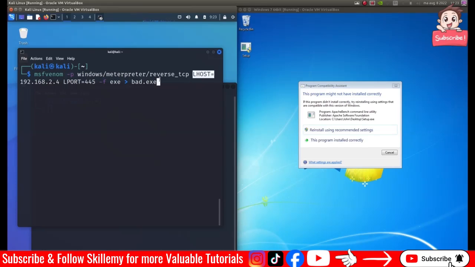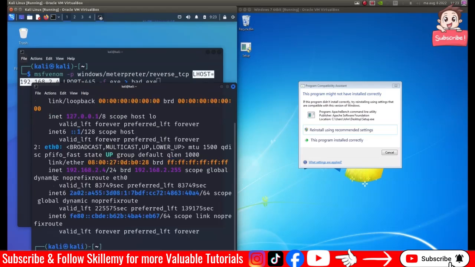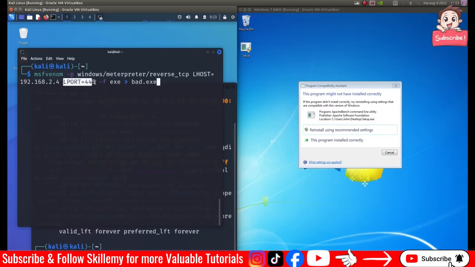So we set LHOST to the IP address of our computer, which you can always see using the command ip addr show that tells you your IP address. Then some port, so I picked 445, but you can pick any port. And keep in mind that you want a Windows executable. The MSFvenom program can create executables for different systems, for example Android, Apple OS X, Linux, as well as Windows. That's why we specify -f exe, that is a Windows executable. And then we save that as bad.exe.